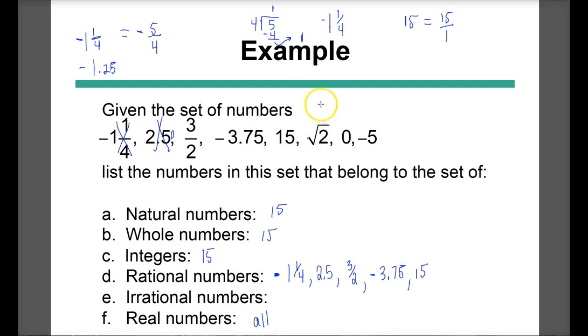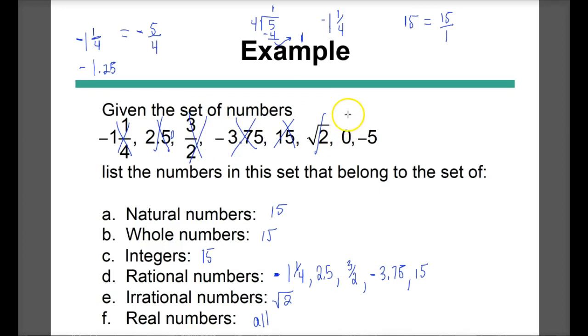So the next number that we look at is square root of 2. So since 2 is a prime number, then we know that taking the square root of a prime number is going to be irrational from what we talked about before. So we would put that here. And we know that square root of 2 is one of those numbers, again, that you can't write out as a fraction. So that's why it wouldn't be a rational number or an integer or a whole number or a natural number. Okay? So we've taken care of all of these.